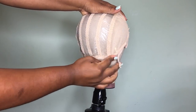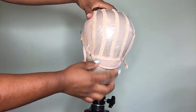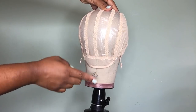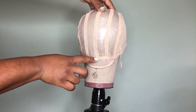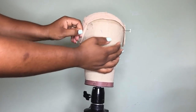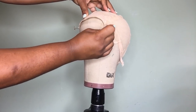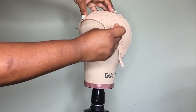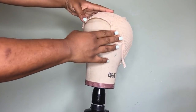Trust that you have the right circumference, put it on symmetrical, and the ribbon is aligned with the middle line. I would pin this cap just to secure it — I'm just pinning at the corners. If the measurement was a 12 it would be further up, so that's why I transfer — to make sure I have this area at or above the front-to-nape measurement. The same with the temple-to-temple: if this cap didn't come to the temple-to-temples, I would slide it up to the measurement. I'm just pinning this down so that it's secure.